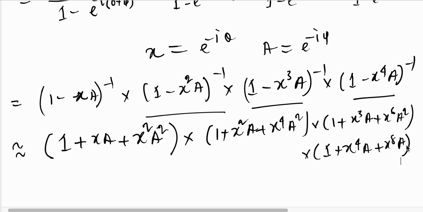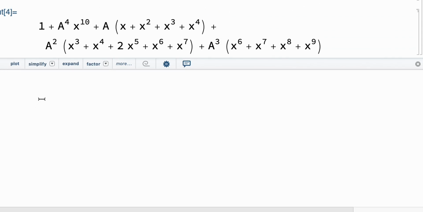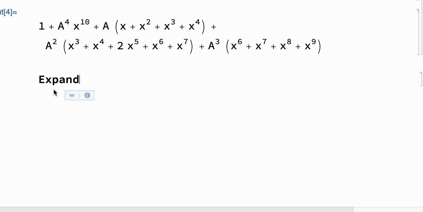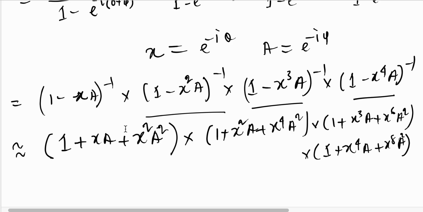Okay, now we have written it. Now you can always extract the terms which are of order a squared. You can always do that by hand, but I will use Mathematica. Here again I will use the same things, but I will expand. Don't worry, I will share this Mathematica code with you. It's basically very simple. In the folder which I will share, the Mathematica code will also be there.